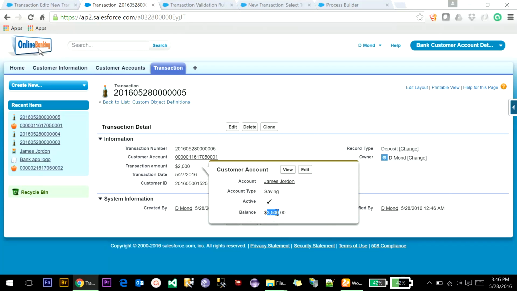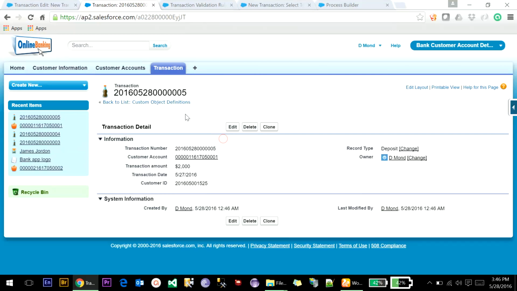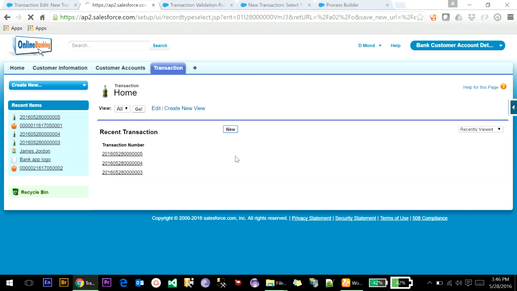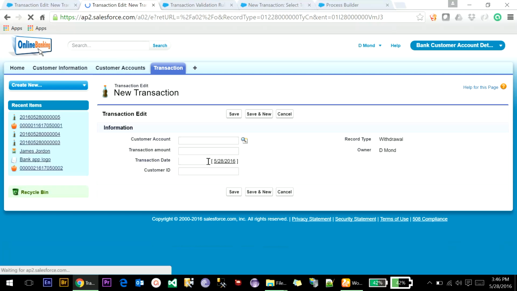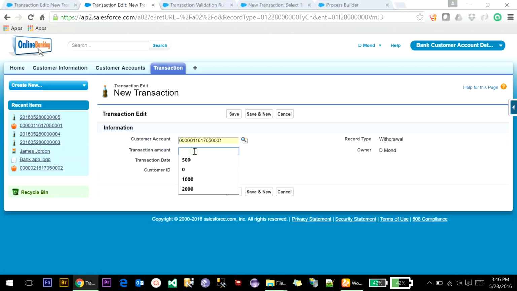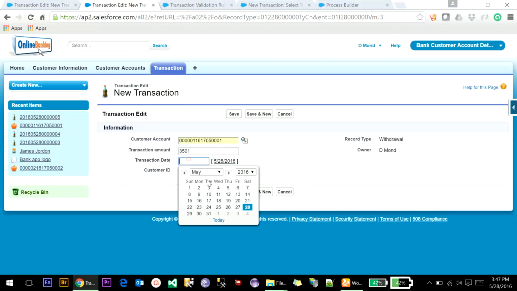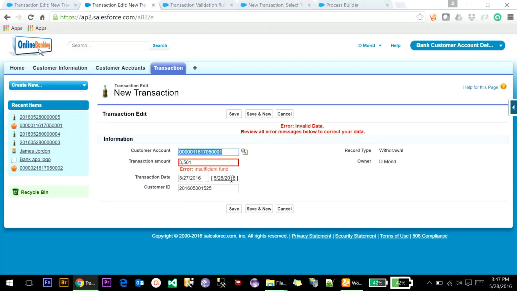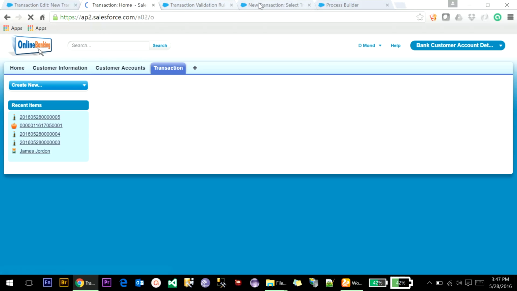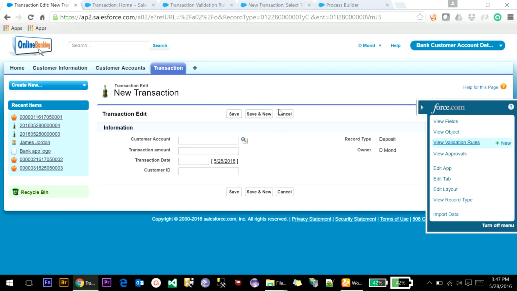But if you try to withdraw more than this, 350001, and try to save it, you will get this error. Okay, so this is the validation check that has been done during creation.